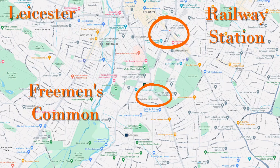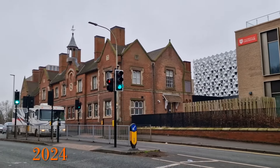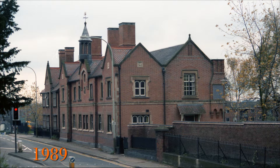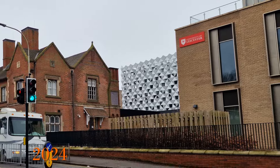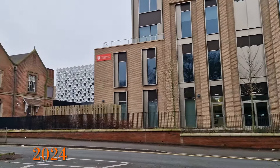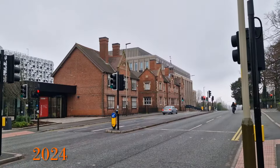Moving on just a little bit to Welford Road and a different view. This is Freeman's Cottage on Freeman's Common. The building was constructed in 1856, but in 1989 when I took this photo it was the Leicester University Student Medical Centre. The building is unchanged, but look behind — you can see some old-style student accommodation. Looking again in 2024, these have all gone, replaced with substantial new university buildings. Even the brick wall up against Welford Road has gone — a complete transformation.